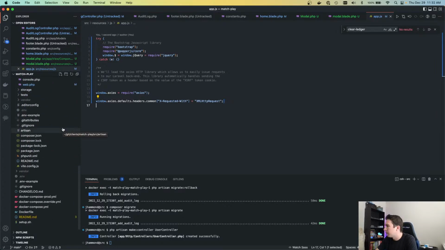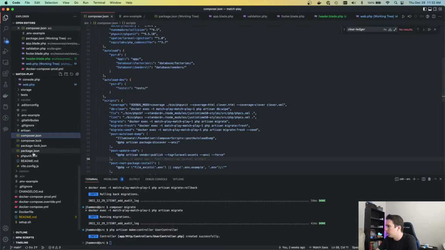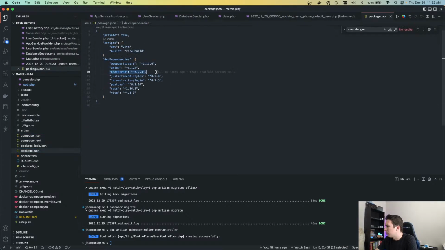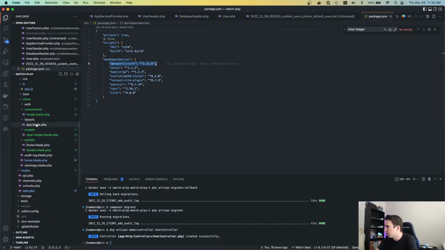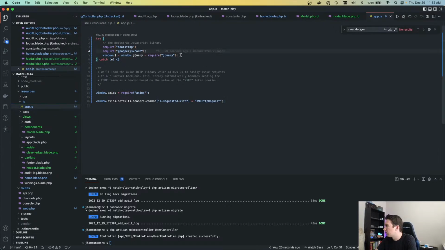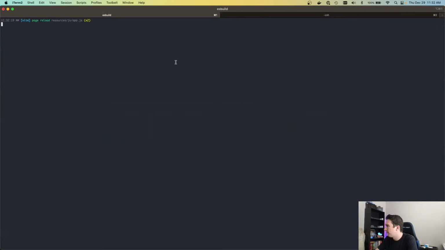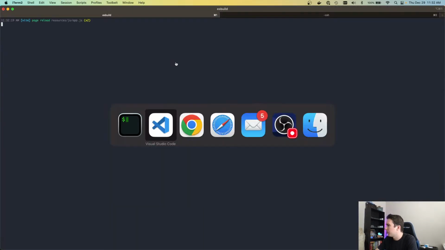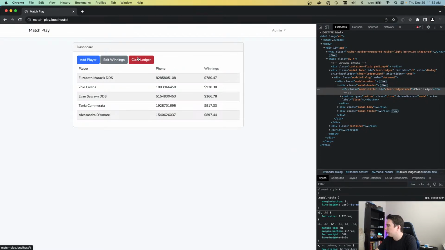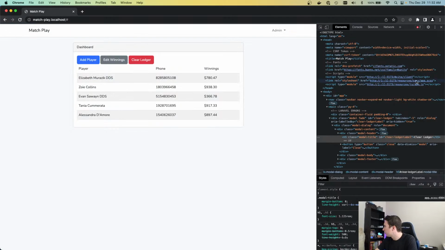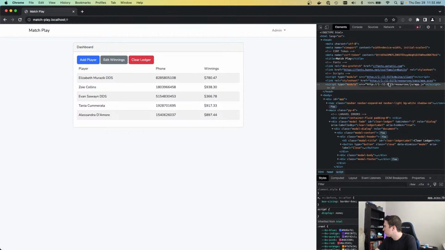Popper and jQuery, do we even have any of those? I don't think we need them. We shouldn't if we're using Bootstrap 5. We do have Popper. We don't have jQuery. So let's get rid of that. It just reloaded it. If we refresh the page, we're still not getting it. So let's double check, make sure that the head is including what should be the JavaScript here.